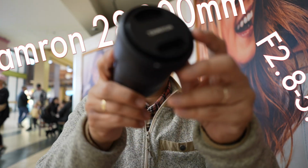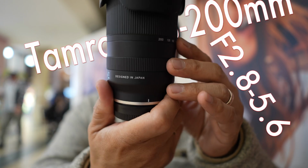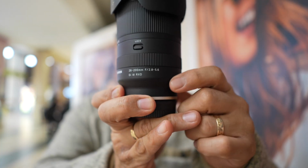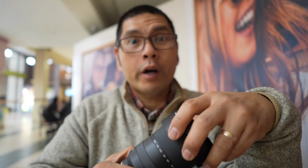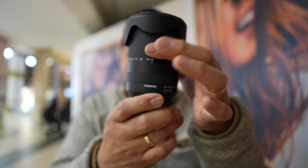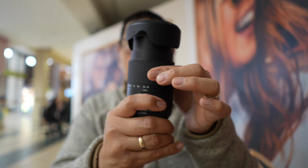So today we are going to be talking about something that has been very versatile that I have brought with me for a travel trip, and I thought it was going to be what I needed, and it was exactly what I needed, and that is this right here. You see this right here. This is the Tamron 28-200, and this goes all the way down from f2.8 at the 28 to f5.6 all the way up at the 200 millimeters. If you take a look at this, this does look pretty compact, but then if you do this, this is all the way out at the 200 millimeter right here.